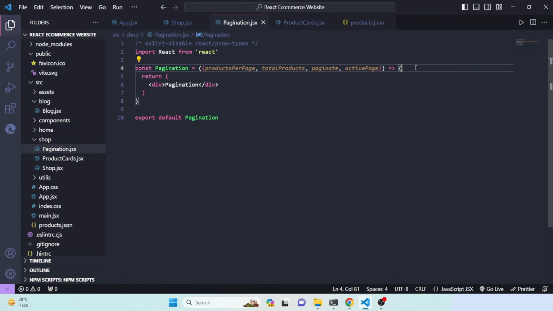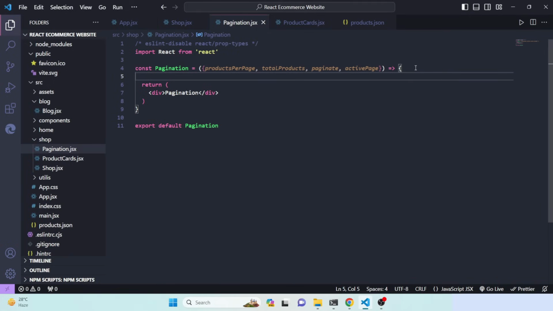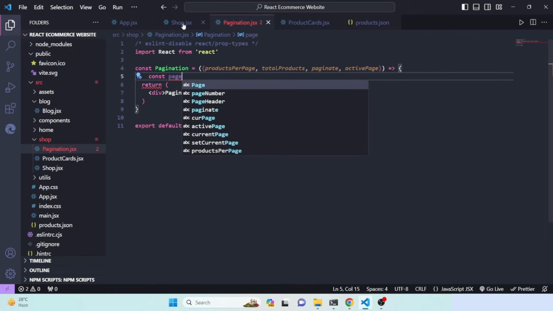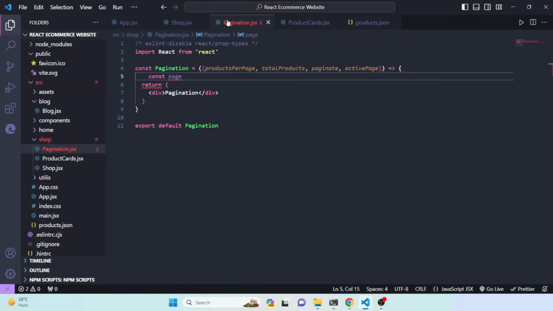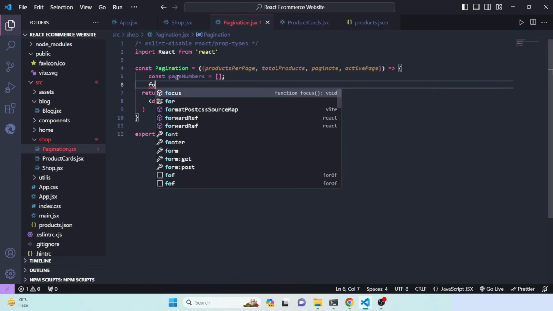Okay, fine. Now here you have to define simple logic. So the logic is very simple. Firstly, we'll define const page numbers. Look, here we defined a paginating option, and this is the function, but we still don't have page numbers, so we'll define it as an empty array, and then we'll define the logic.